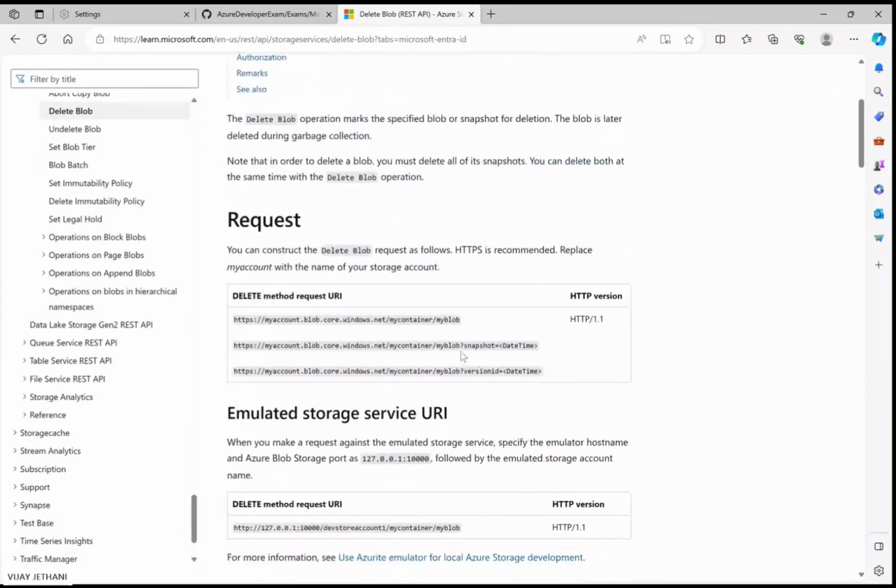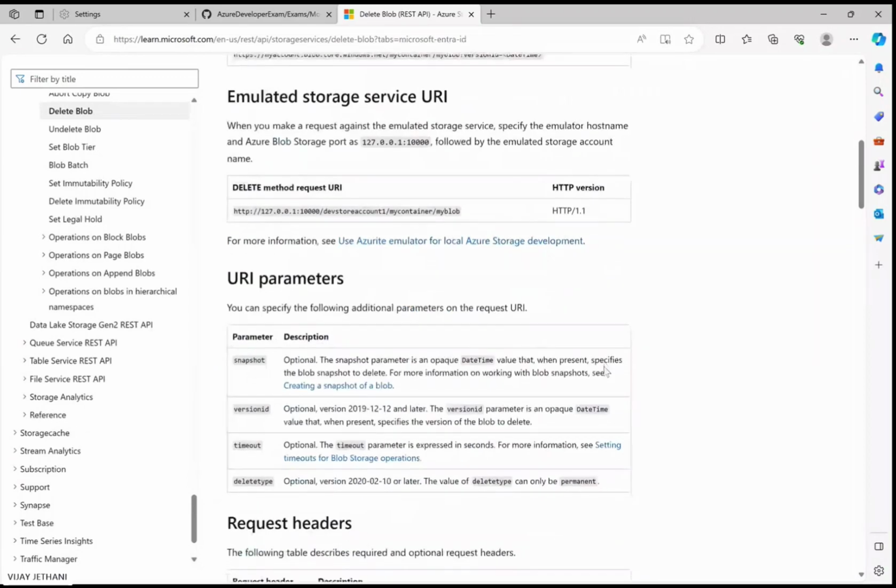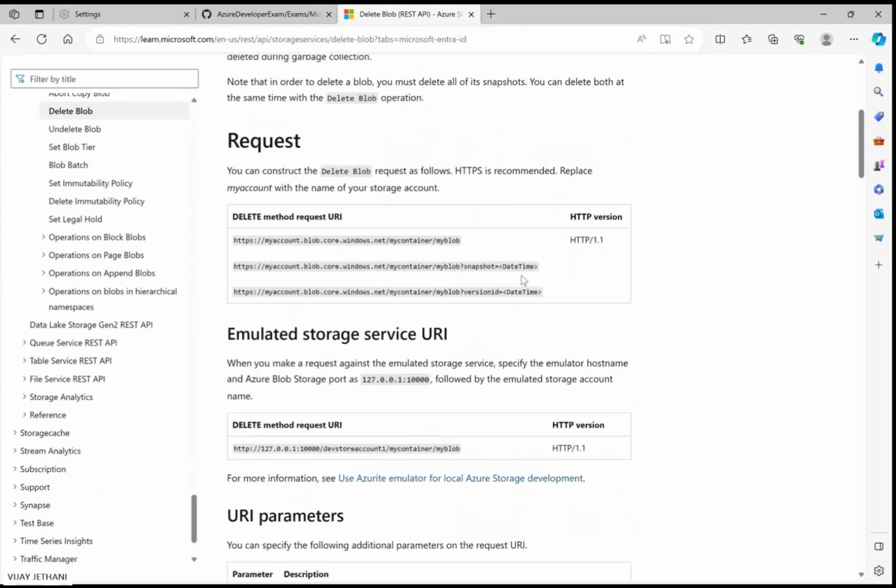So with that, what are the different options I can keep? Let's say I want to keep the snapshot. So these are the different options I can leverage. If you see the delete operation, it gives you the option to delete the blob snapshot of that particular date and time.